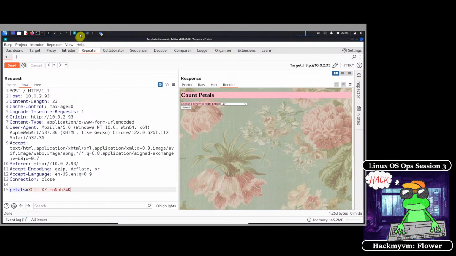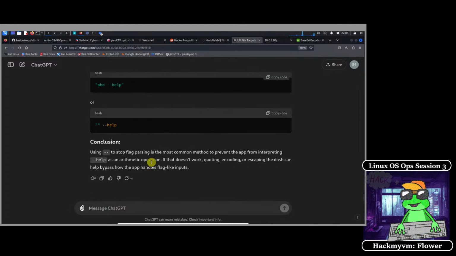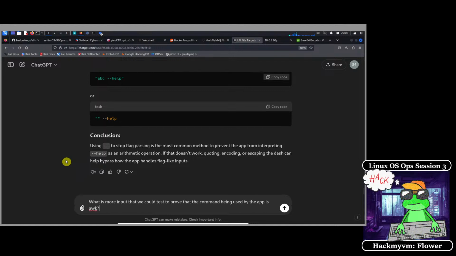We need to, what is another example? What is more input that we could test to prove that the command being used by the app is awk?